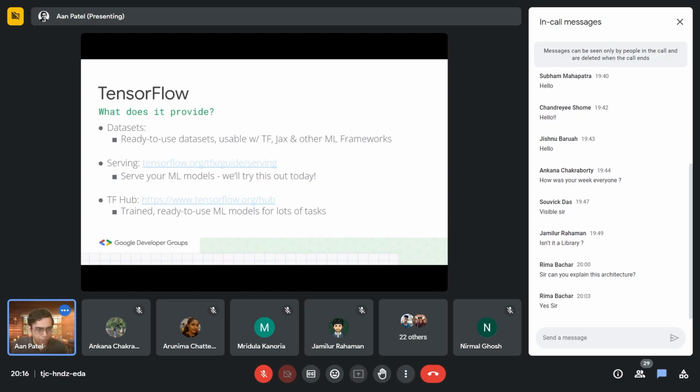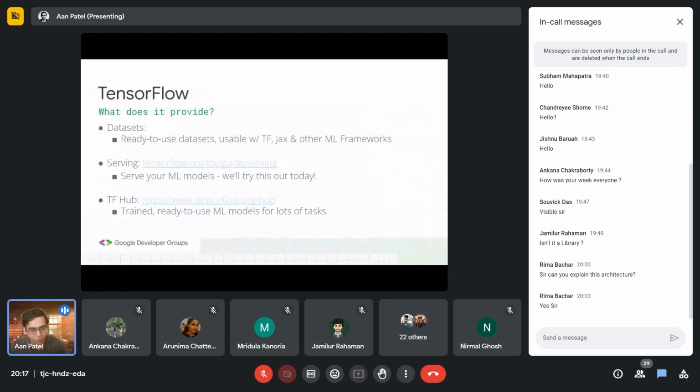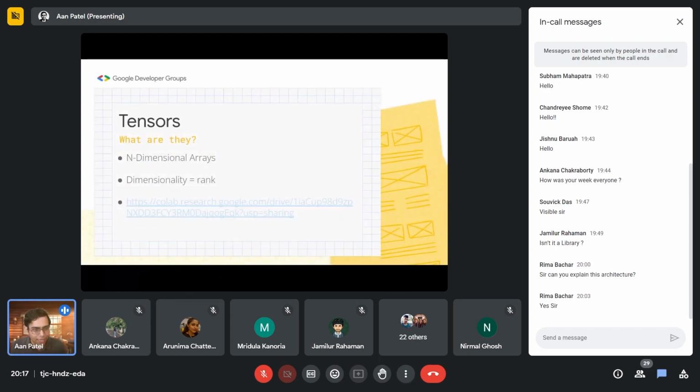Next is, well, there's nothing more. So now we can dive into tensors. All right. So as you would have seen, the name of this entire ecosystem is TensorFlow, and it's named so for a reason. Everything in TensorFlow revolves around this concept of tensors. But before we go into this, I want to pause a bit for any questions.